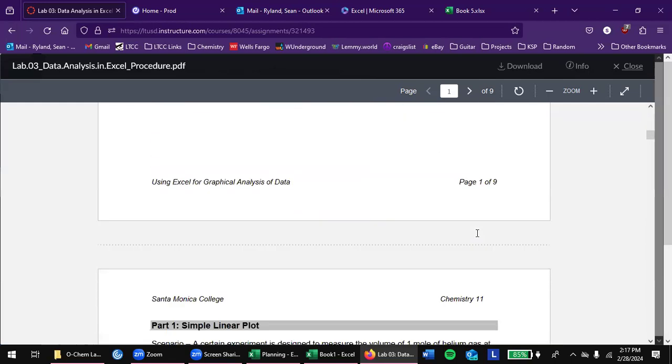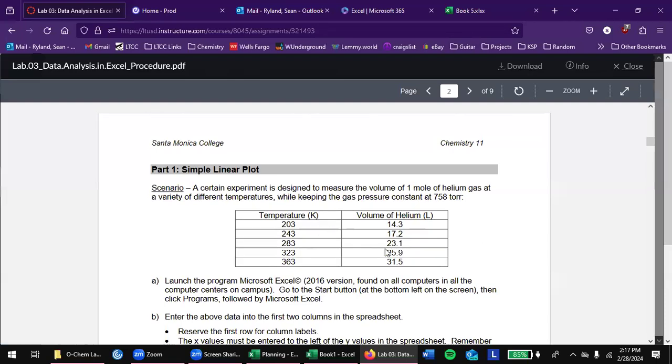All right, so here's a set of data. I'm going to walk you through making a graph once, including adding a trend line. And then you'll be able to work through the rest of it on your own. The instructions are pretty good. It's a slightly older assignment, from the 2016 version, so the buttons will look a little bit different, but all the commands are in more or less the same spot. If you can't find anything, just let me know.